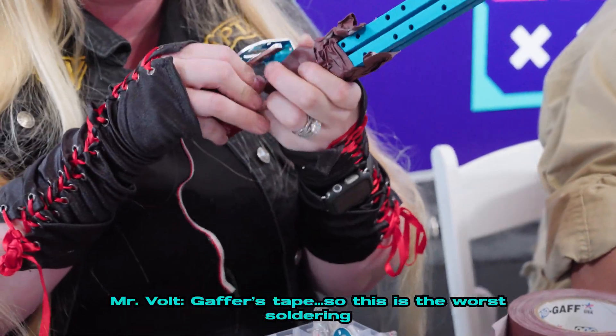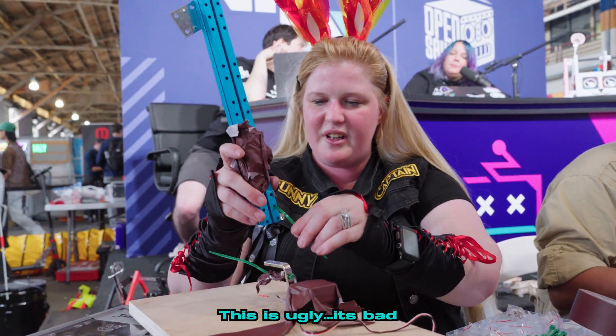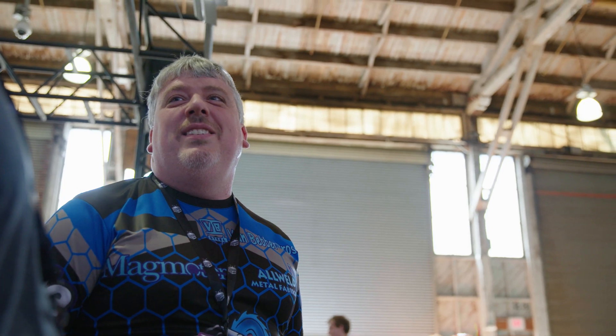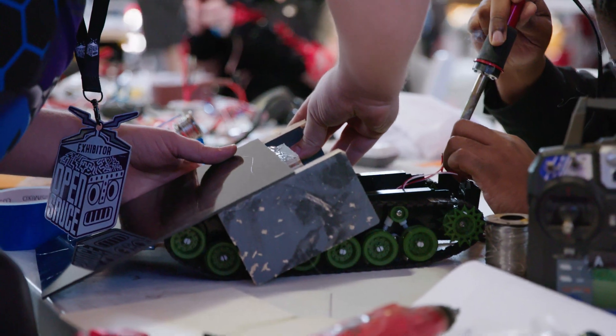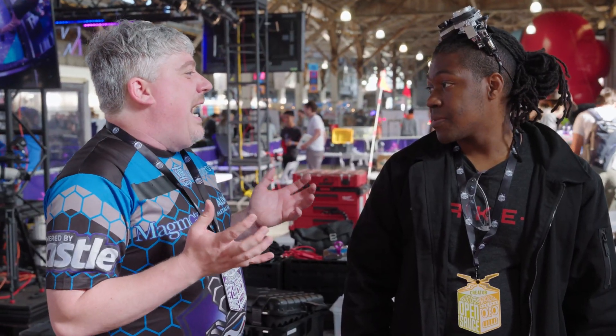We need a belt — we got it, gaffer's tape. The soldering is ugly, it's pretty terrible, but as long as it's electrically sound, I guess that's all that matters. It's just going to be which robot actually turns on. When I was trying to hot glue the robot together I had to get above the tread, so we started gluing wood bricks inside the frame. A good wedge wins 90% of robot fights, so getting that big slope on the front was a big key.